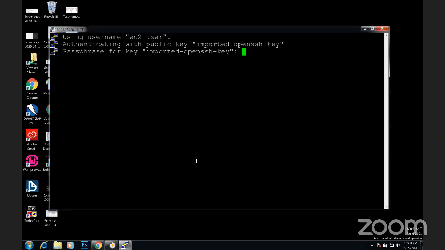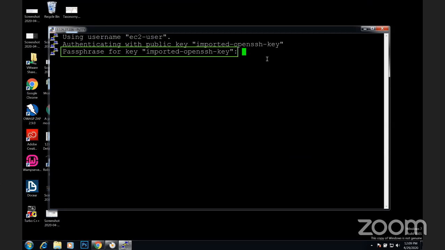Once we trust this, you can see it is asking for a passphrase. This is the passphrase which we have defined. The text won't be visible when you type the password, so just type it clearly. I will type it: A, B, C, D, E, 1, 2, 3, 4, 5.